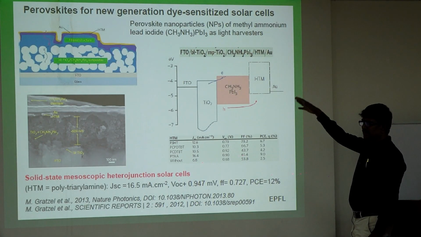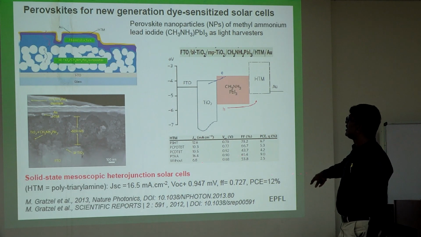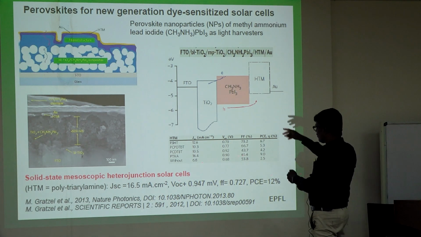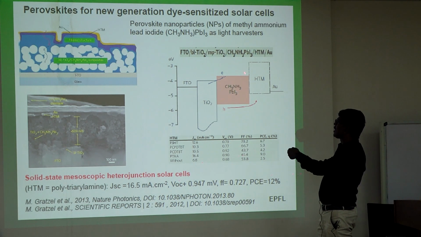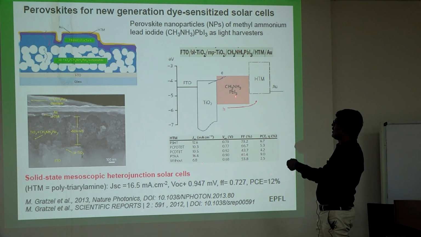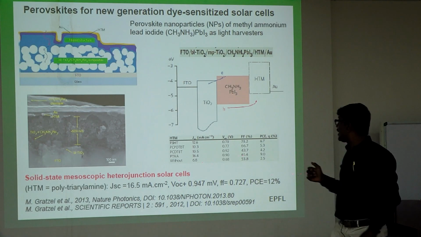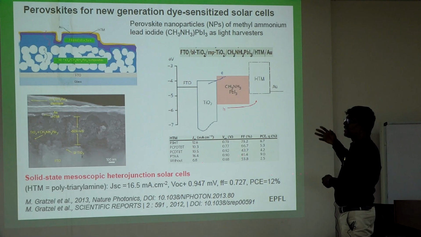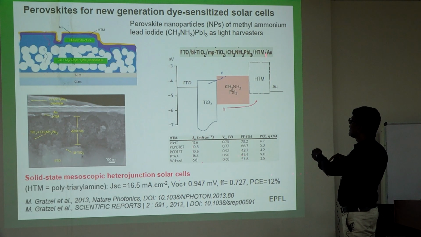This is ready-made and available from various institutes, such as EPFL. They prepare TiO2 plate, FTO, TiO2. Instead of the dye molecule, they use a perovskite, lead methylammonium iodide. This is the perovskite compound used. It is a yellow color compound and not stable, which is very important. They also use a hole transporting material, maybe a fullerene or spiro compound, etc. These are very expensive materials.